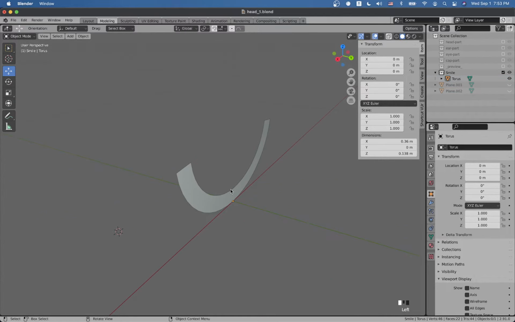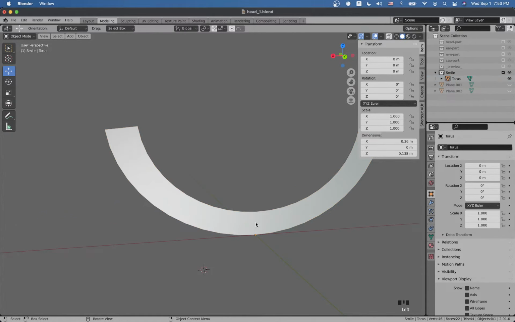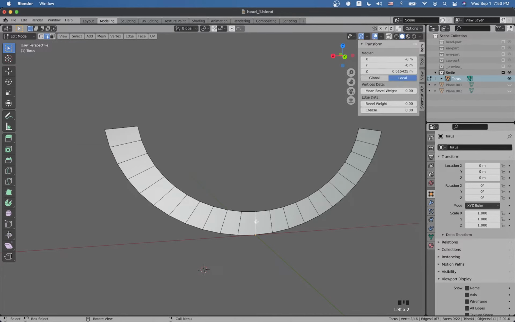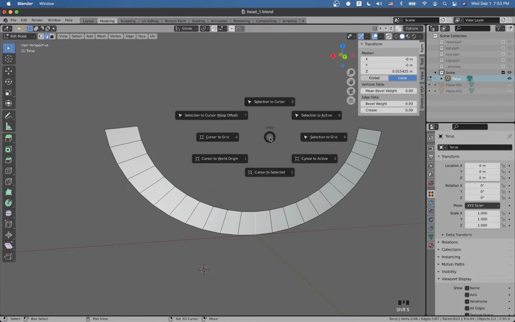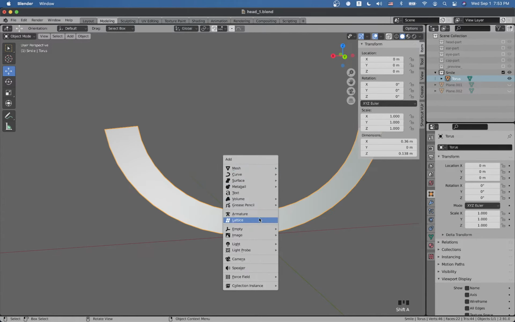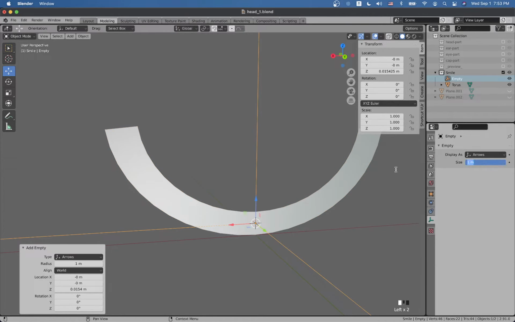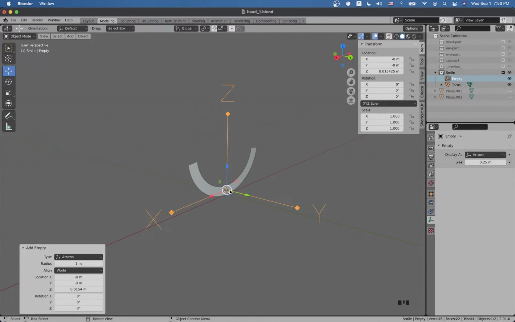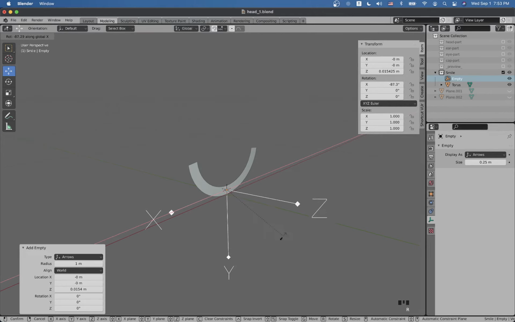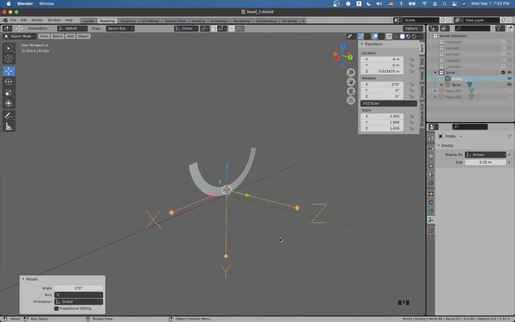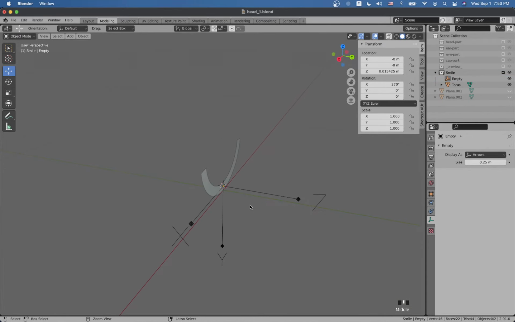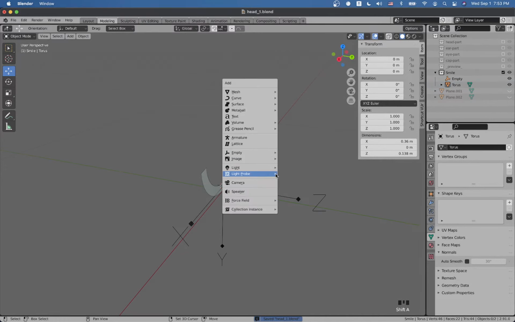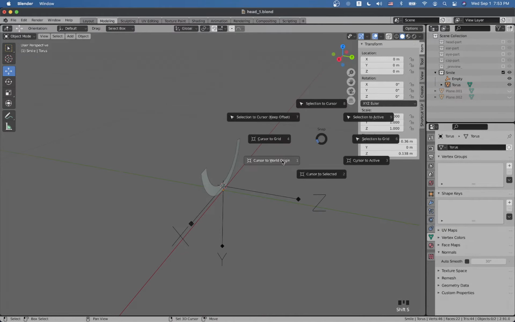Now we just need an anchor. As you saw earlier, the anchor was here for this mouth, so we need to add it in the same place. Let's do that. We want it to be in the middle of this line, so we select the line, Shift S, cursor to selected, and create an arrow empty. Scale, change the size. We want the Z to go in this direction because it will connect from this direction. It will go out, so R, X. We can do -90 or 270. Both are equivalent. And this is it. We now just need to make the cursor go toward the origin.